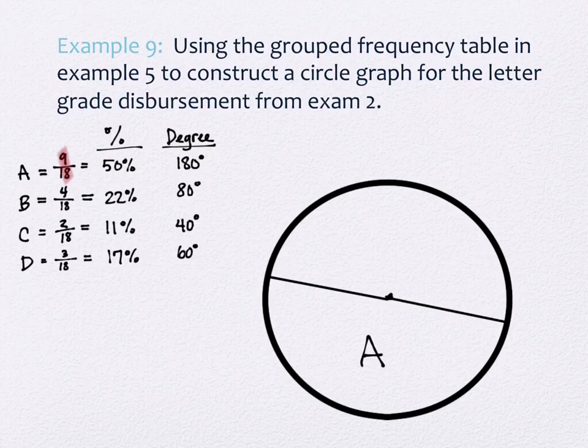The other thing that you're going to put in this circle is the percentage. We don't need the degree measure because you already used the degree measure to make the shading, the shape, right? We just need the percentage. This is 50%. That one would go in there too. Okay, we're going to go with the letter grade B next. So the letter grade B is supposed to be what angle measure?